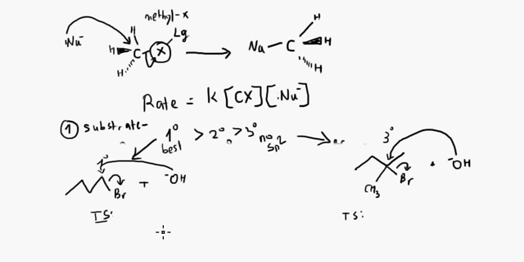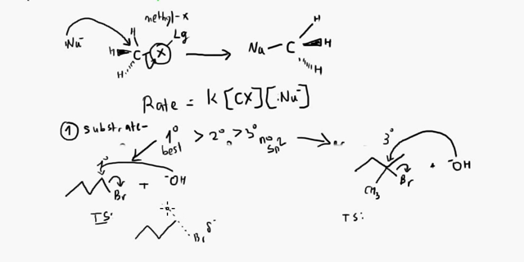Transition state in this case, if you would see, will be the bromine bond breaking, partially negative, and here we have a bond forming of the hydroxide. And of course, according to this, we have here 2 hydrogens. Now here, what happens? We have the bond breaking, partially negative, bond forming, partially negative, and we have the R groups.